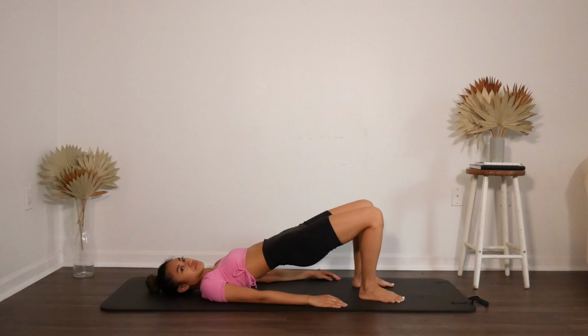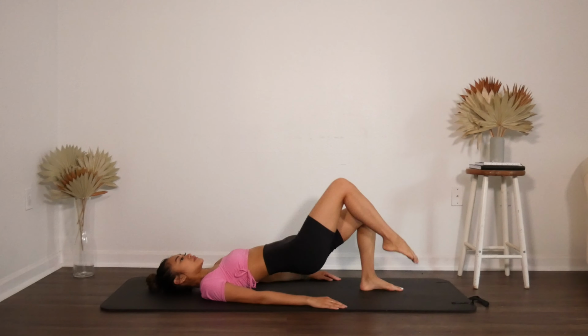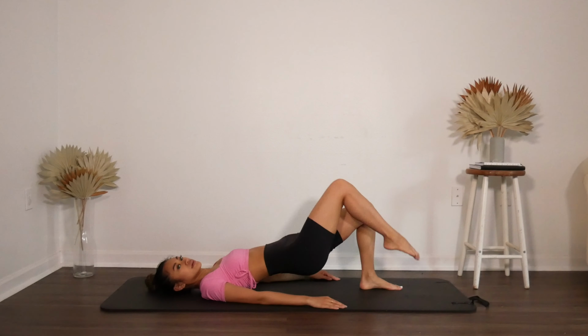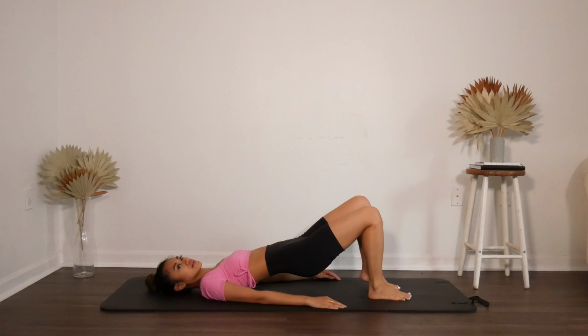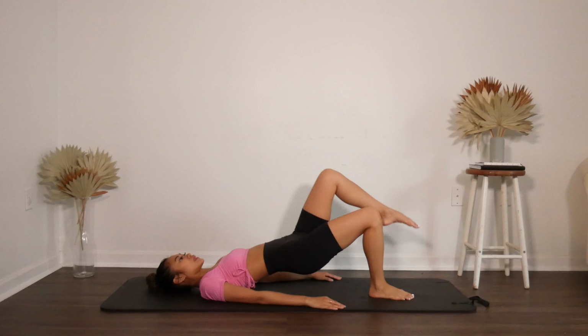Okay, here's when the fun stuff starts. You're gonna keep your butt up there, and we're gonna lift the right leg up and then lower it, and then the other leg is gonna go up, and then you're gonna lower it, and you're gonna alternate each time. We're doing our marching series. We're gonna keep the hips as stable as possible. We wanna make sure that nothing is rocking back and forth. The pressure is in the shoulders and the feet and your butt that you're standing on. Keeping your hips at the same level the whole time. Keep going.